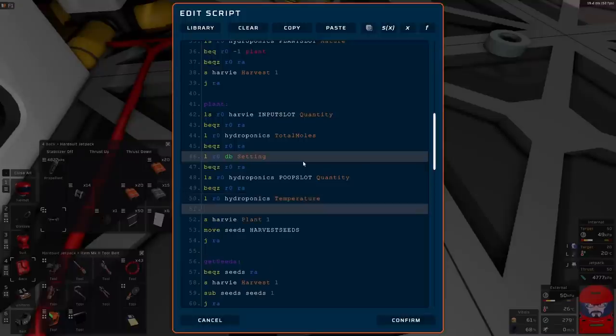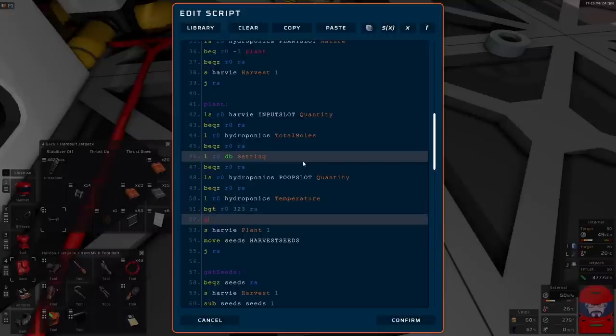Load into R0 from the hydroponics, the temperature. Right, so if the temperature is too high, so branch greater than, if the temperature is greater than 50 degrees, which is 323 Kelvin, just don't plant, go back to the main loop. Branch less than if it's too cold. So if R0 is less than, say, 5 degrees, which is 278, I'll make it 279 just to give us a bit of fudge room. Go back to RA.